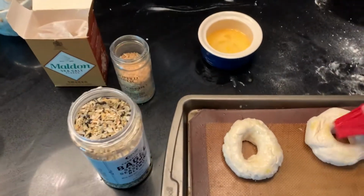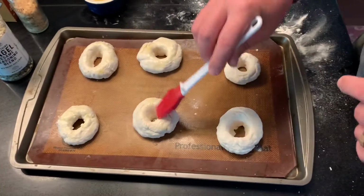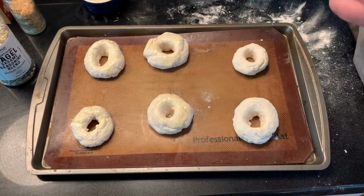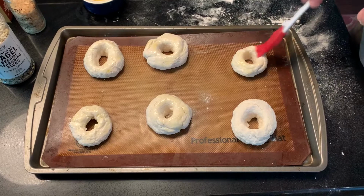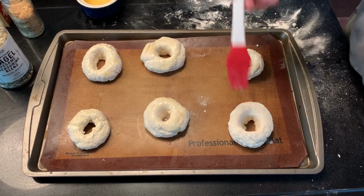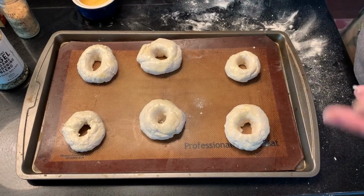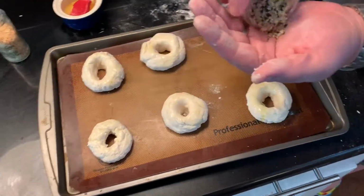You could do sesame seeds. I've got some everything bagel seasoning that you can buy at lots of different places. My wife likes the chopped garlic. My son asked specifically for salt on his bagel. He likes the smoked sea salt with the big flakes, kind of crunchy. So you can do whatever you want. Do them plain if you want to. But I like having a couple different options.